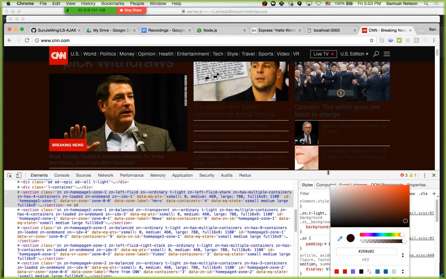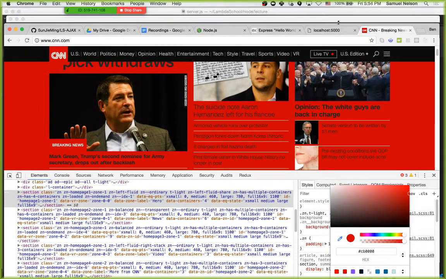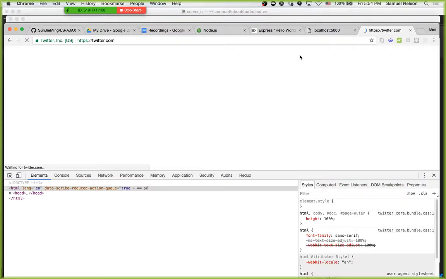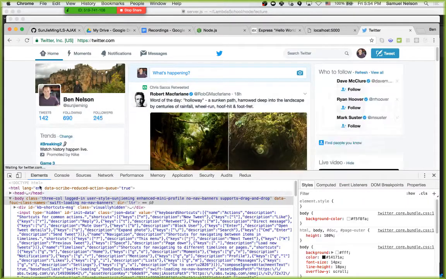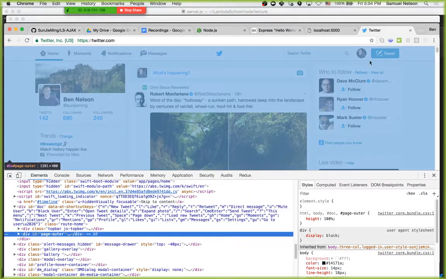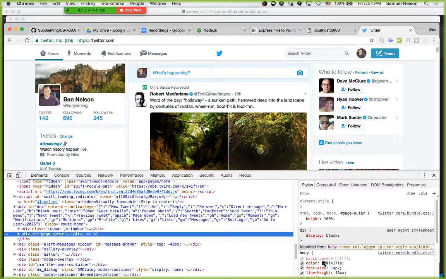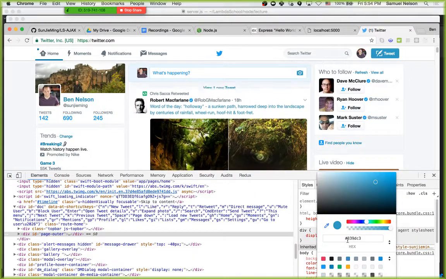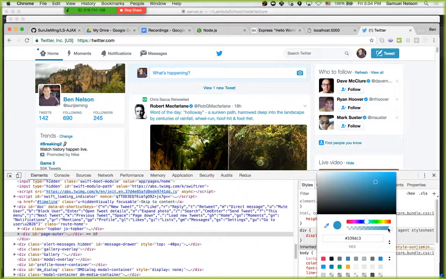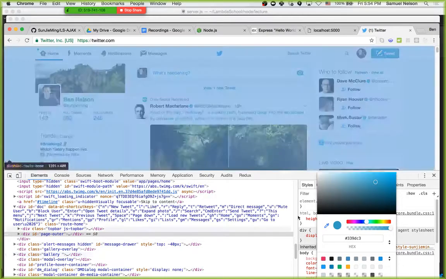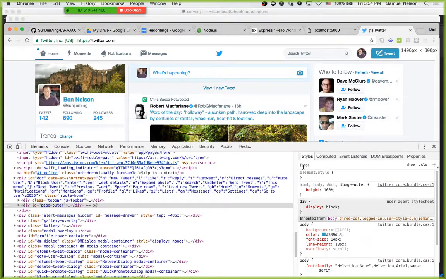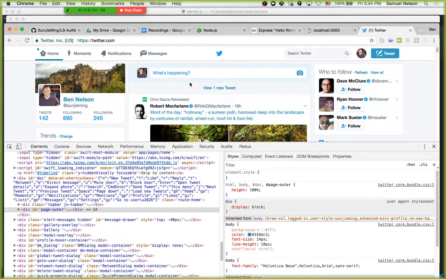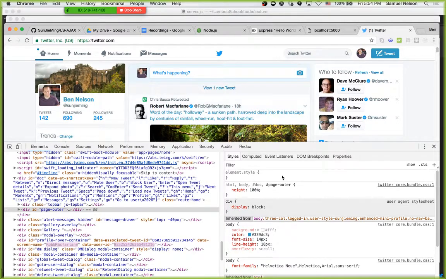So you can do this interesting little color picker thing, which can allow you to get specific colors. So if you're like, ooh, I want the Twitter blue, and I want to find out what the exact shade is for that, you just find somewhere where there's a color on it, and then you can hover over it, grab it, and you can see, okay, so 339DC3, that's the hex code. I can grab the blue in there. So you can tweak things a little bit. When you're working on your own application, this can help you to get things right.